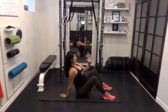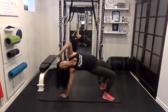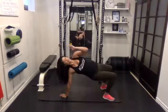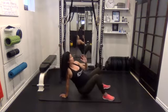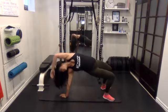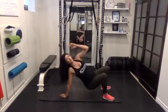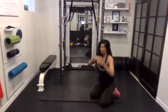Square your shoulders back. Let's lift the hips an inch. Exhale, hips up, looking down at your hand. Inhale down. Exhale, lift. These are excellent if you've been sitting a lot, opening up through the front of the body. Good, we got one more. Okay, awesome. One more warm-up exercise.